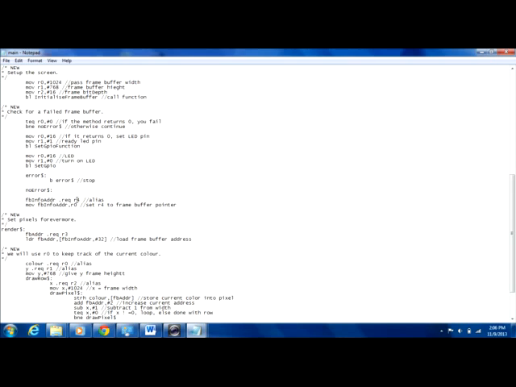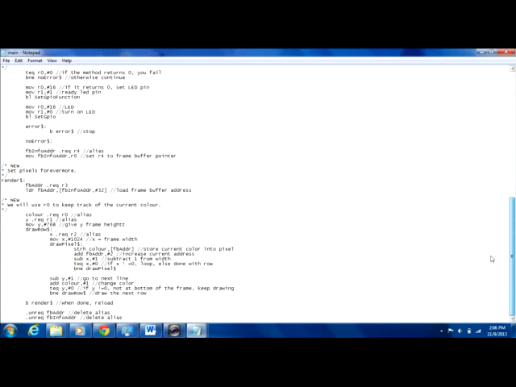If there's no error, though, we can move on and give the frame buffer address to R4. We then load the frame buffer pointer to R4. We then load the frame buffer address into R3, and here's where we actually start to display our colors.